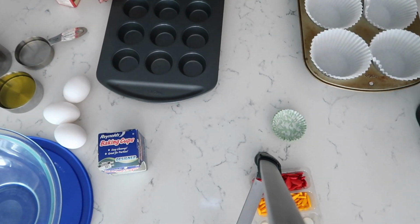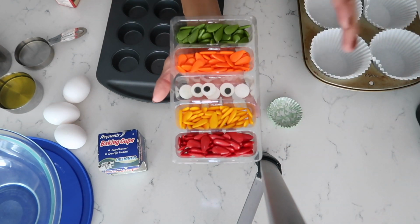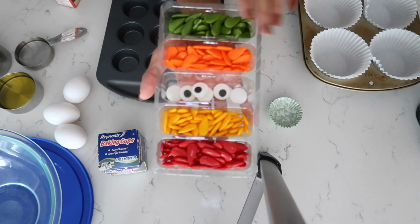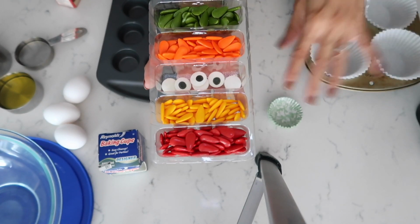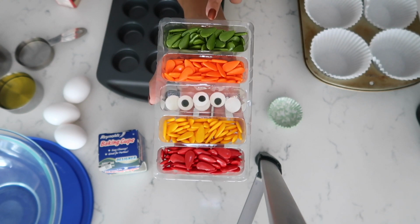Okay, so these are the pans. This is how it looks. They come like this. Like I said, this is for turkey for Thanksgiving, so that's what this pack is for. I used some eyeballs for other stuff, and that's why we don't have that many. But I want to get the smaller eyeballs, so I have to go pick that up.